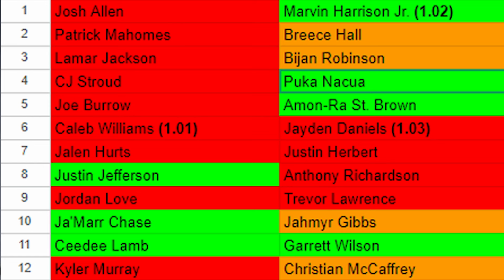Okay, fair enough. Let's take a look at the players you've got here. I'll just quickly list them off in your ranks. You've got Josh Allen, then Patrick Mahomes, Lamar Jackson, CJ Stroud, Joe Burrow, Caleb Williams, and then Jalen Hurts, before your next non-quarterback. This is for 12-team Superflex Dynasty. You've got Justin Jefferson in at 8 after that. Is that where your tier break is, or where's the tier break for you?